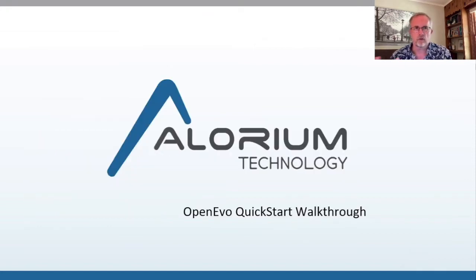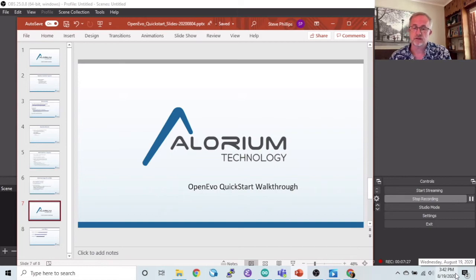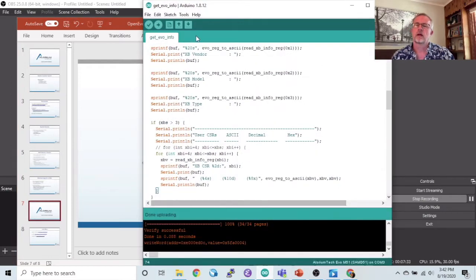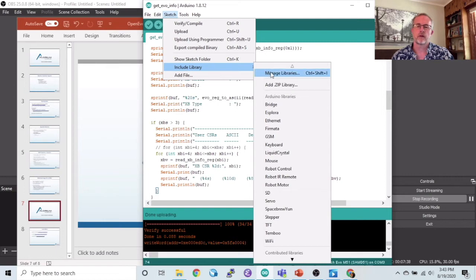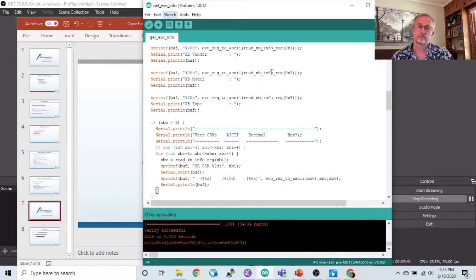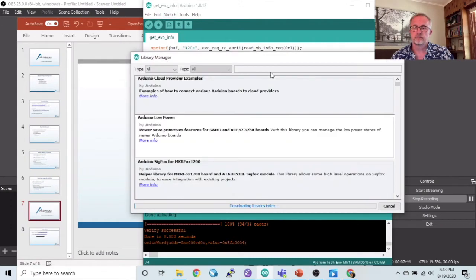So now that we've seen what we're going to do, let's go ahead and run through it. So I'm going to skip out of my presentation at this point. We're going to go to our Arduino GUI to start out with. And we're going to go to Sketch, Include Library, Manage Libraries. That's going to bring up the library manager. It's going to download any updates that are pending for the libraries. That takes a minute or so.